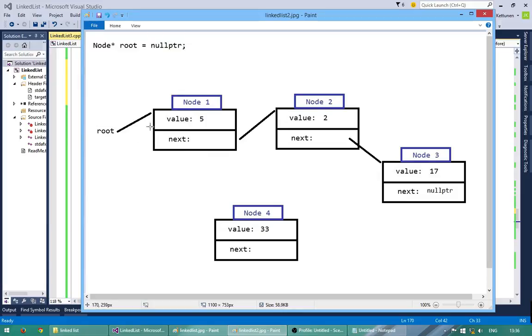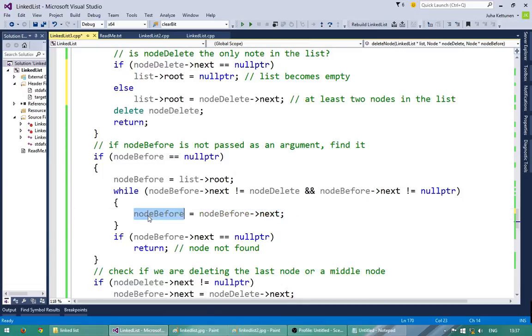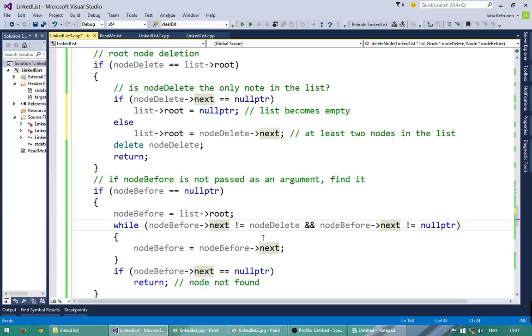So first we go here, then we go here, and so on. So this one moves the node to the next node, and we are continuing this loop until we find this node to delete, or we reach the end of the list.